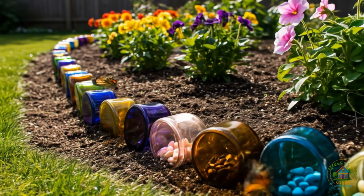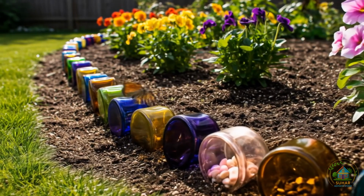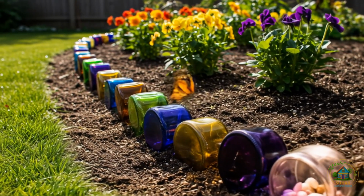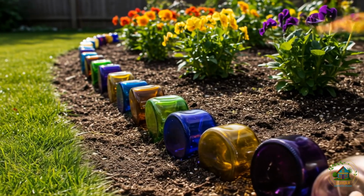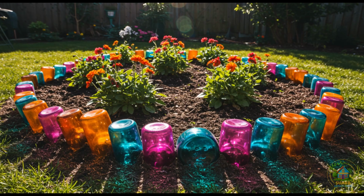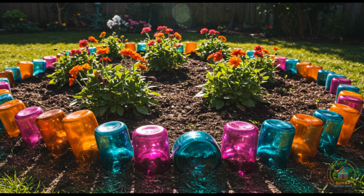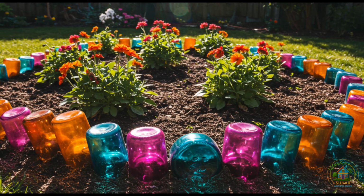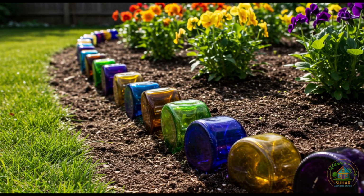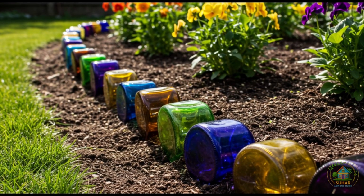Their presence adds a cheerful and artsy tone, making them perfect for seasonal flower beds or themed garden areas aiming to showcase a lively, creative spirit. Beyond their aesthetic appeal, these jar borders also serve a practical purpose, keeping grass and walkways separate from the planted zones to maintain a tidy garden layout. During morning or late afternoon, sunlight reflecting off the jars produces a glittering, glowing effect that enhances the garden's ambience.